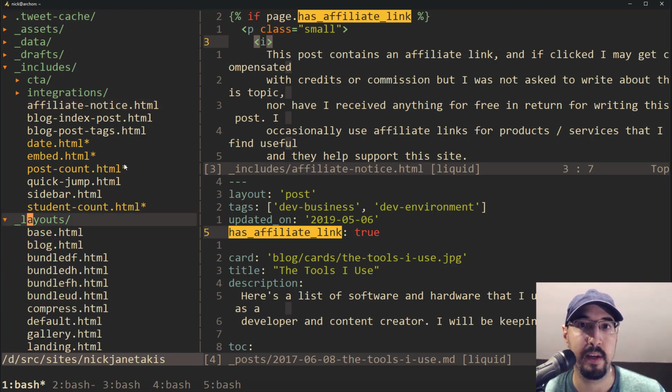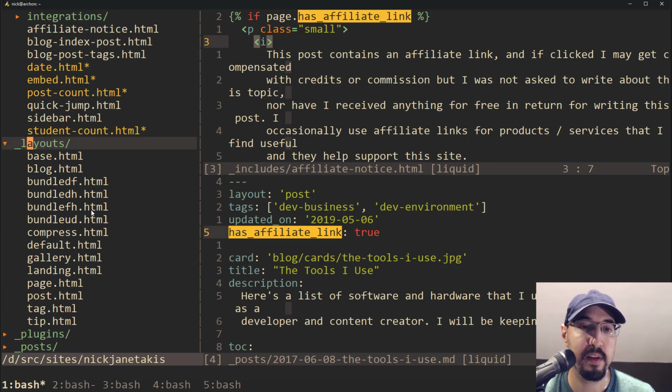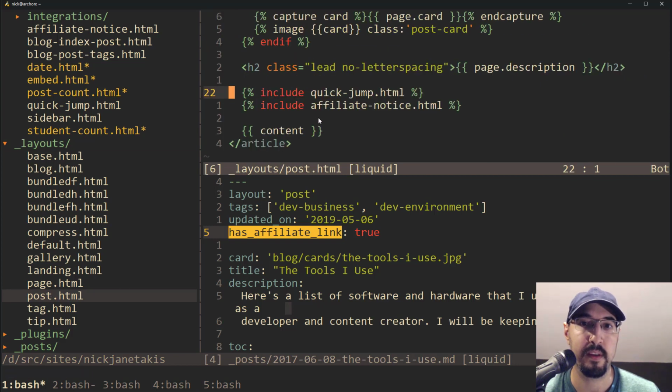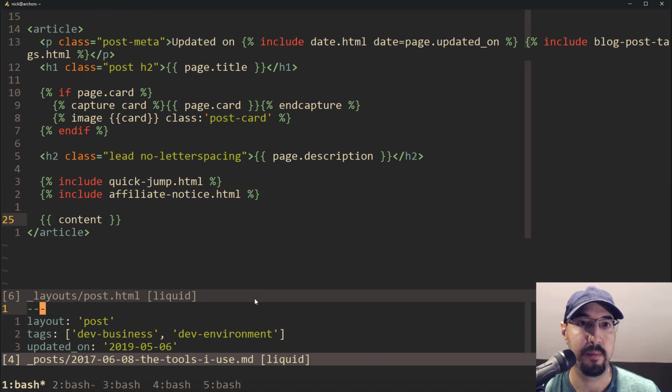Because now you might be wondering, how do you get the thing to actually come up in the blog post itself? For that, Jekyll has this concept of layouts, and you can create as many layouts as you want, but I have one for, I think it's under post. Let me double check that. Yep, it is. Now I have to look down again, and I'll make this a little bit bigger.